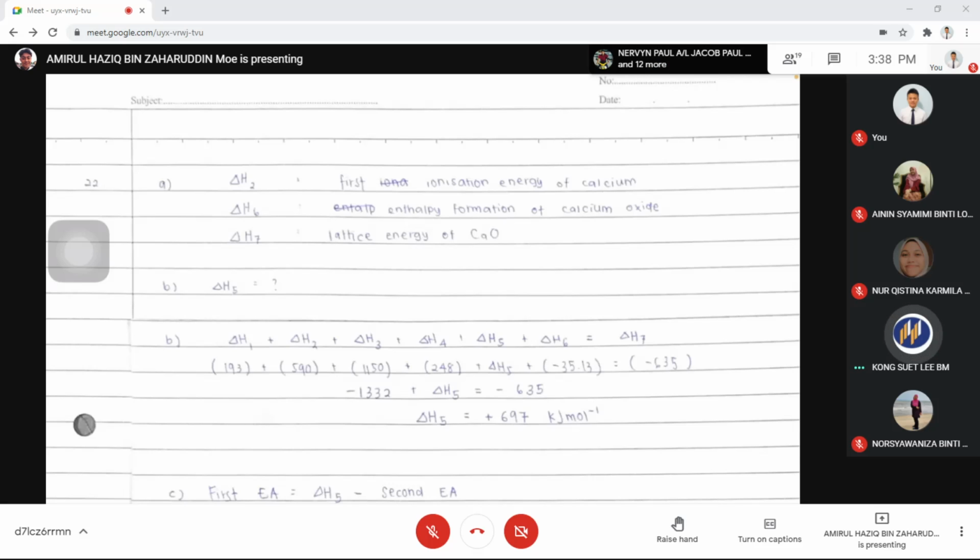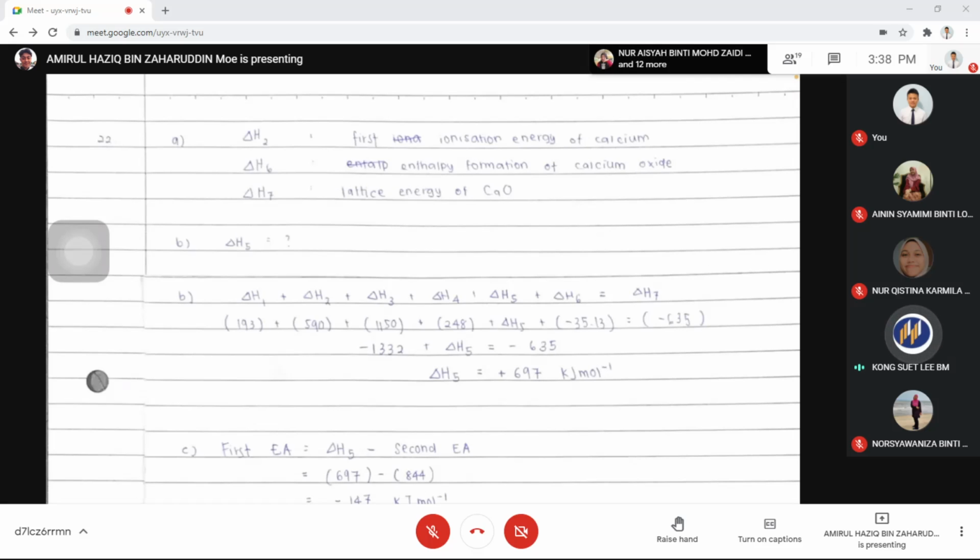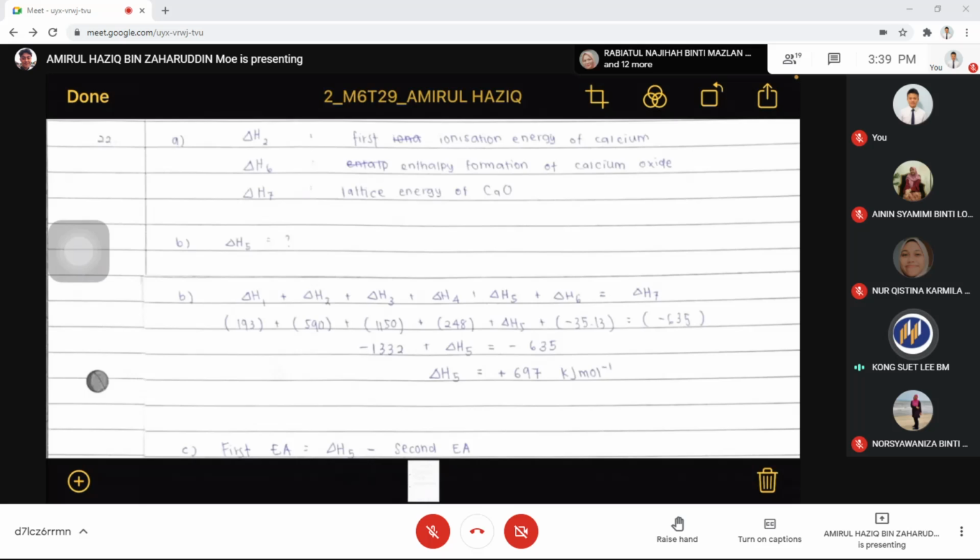Macam salah je. Kelas, betul ke salah? Enthalpy H2 betul, first ionization energy of calcium. Memang kerana dia calcium jadi calcium plus. Okay, itu adalah enthalpy H2. Enthalpy H6 tu cuba tengok, gaseous ion jadi calcium oxide. Jadi enthalpy H6 baru ialah lattice energy of calcium oxide. Terbalik. Ya, terbalik. Jawapan terbalik, jadi hilang dua markah dah macam tu.